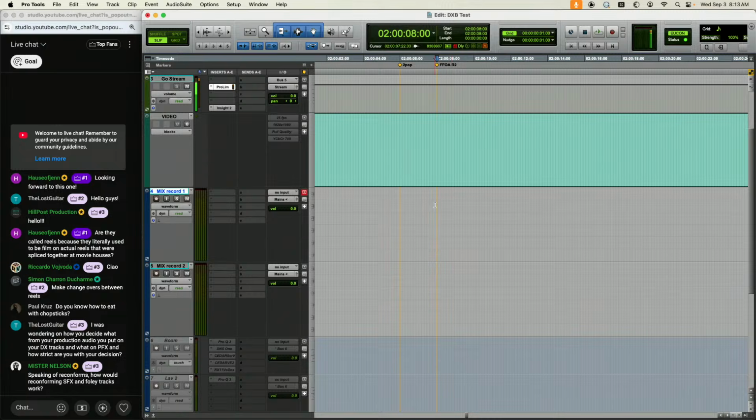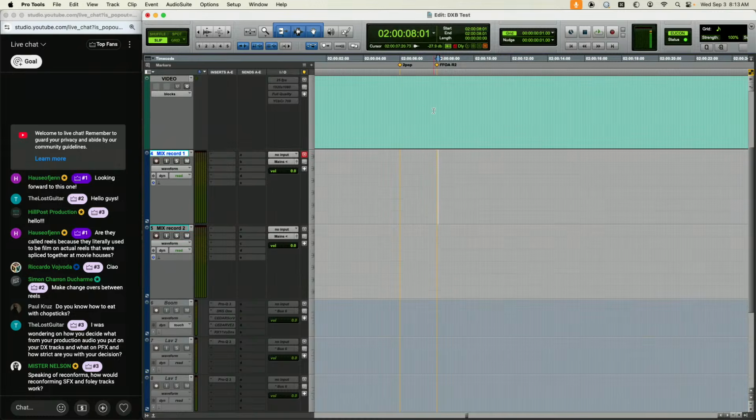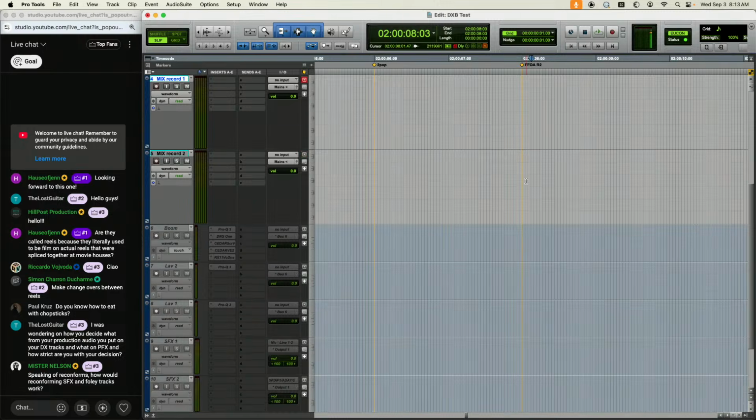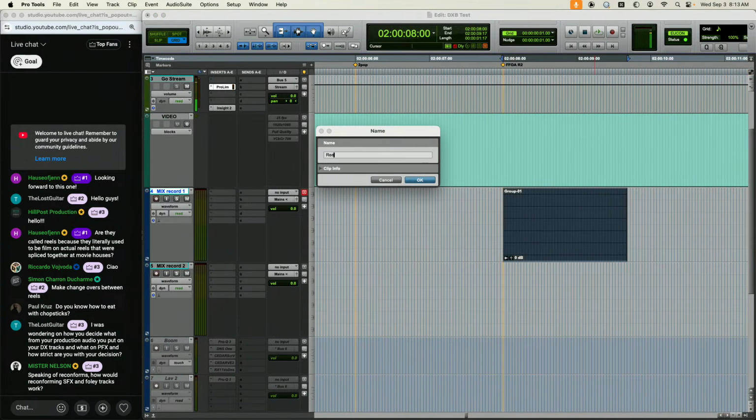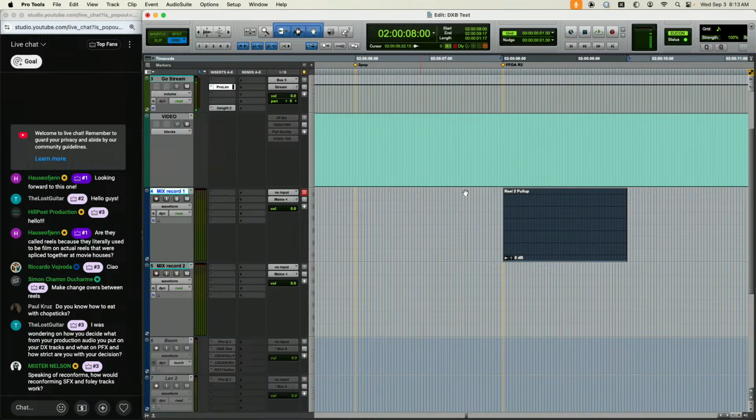So you've got this little gap here where there's going to be a 2-pop, and then silence, and then the first frame of action for reel 2 is going to start. The best thing you can do is record this. Let me put it in grid mode. We're going to call this reel 2 pull up.